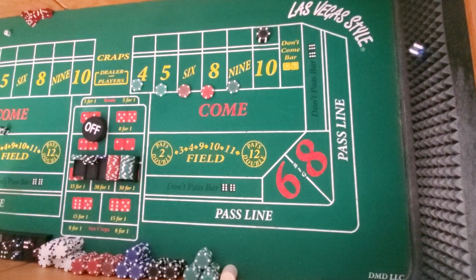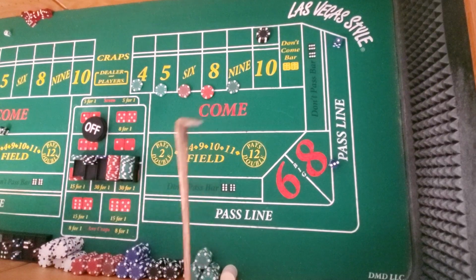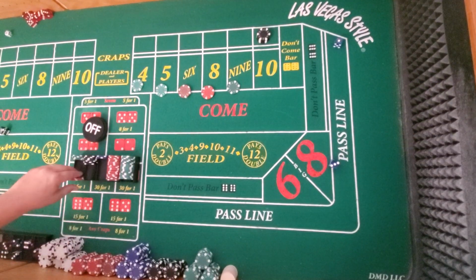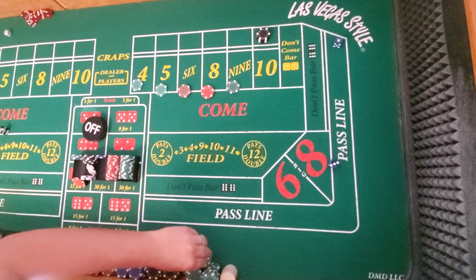All right, here we go. And there's a yo. So this time we'll pay attention to that. We'll pay attention to see if we made $300 in profit. All right, so there's a 4, so we're going to have to drop some vig, get $4 back, and we're going to get 50. So this is hit number 1.